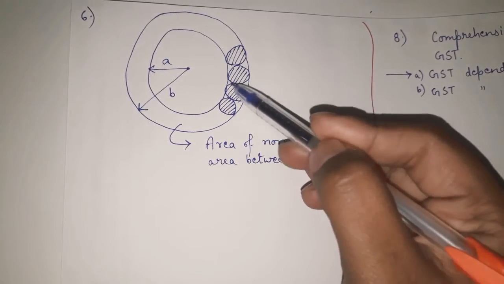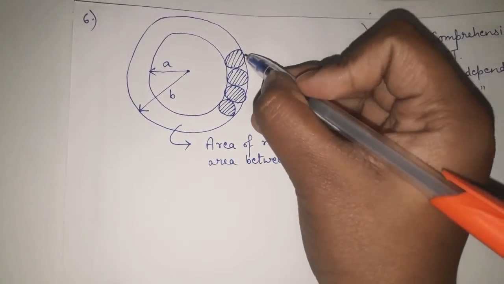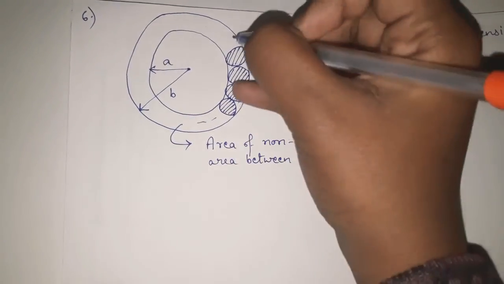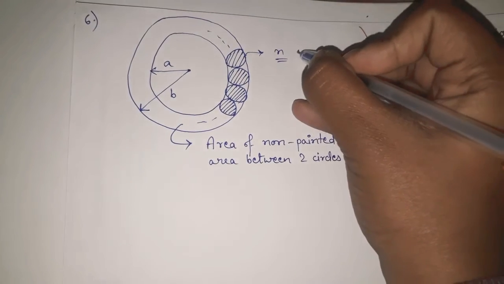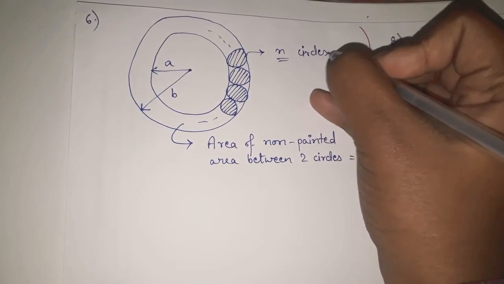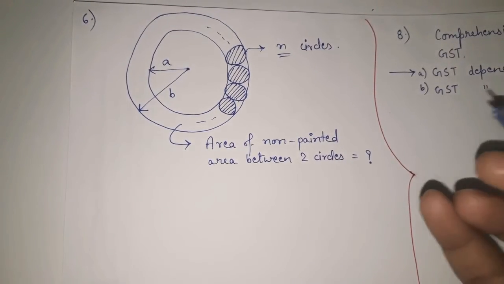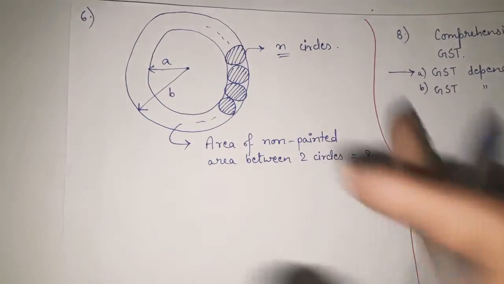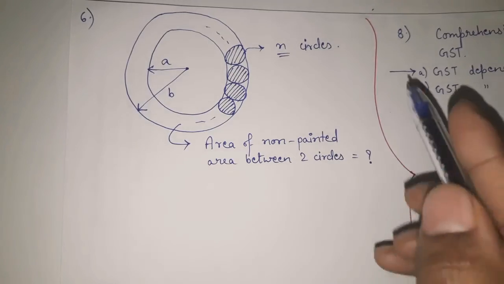Now some circles are drawn here, and they have told that there are n circles. These are only 4 circles, but they have told that like this we have n circles. That was given in the question. Now what was given in the question? That we have 2 circles. See, I have only drawn the figure here. I am dictating to you the question that was given to us.